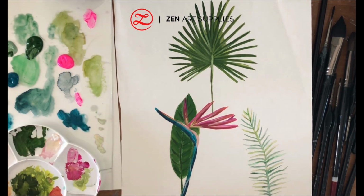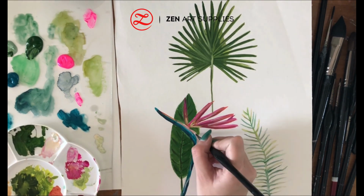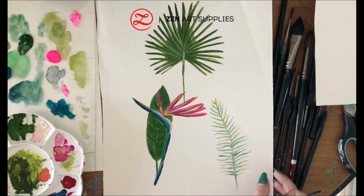And I feel like the spot and the petals just needed a little more highlight. I'm a perfectionist, what can I say? And that is our finished result. I hope you like it.